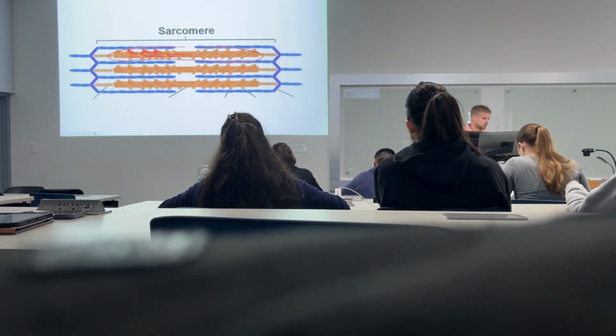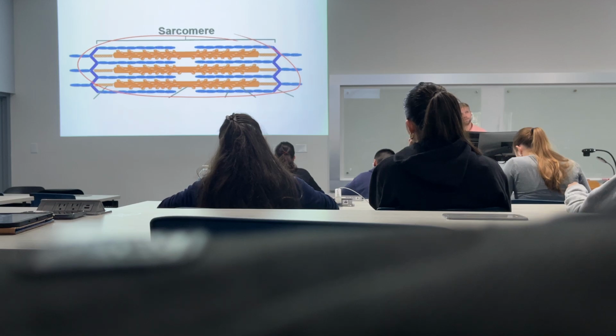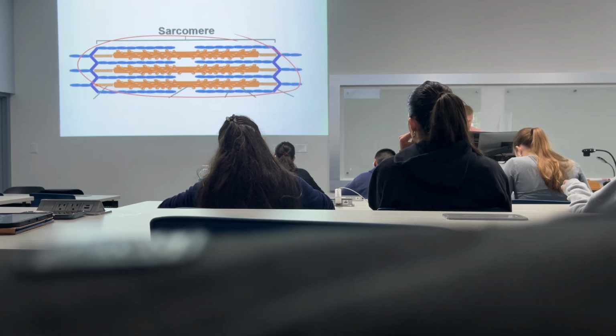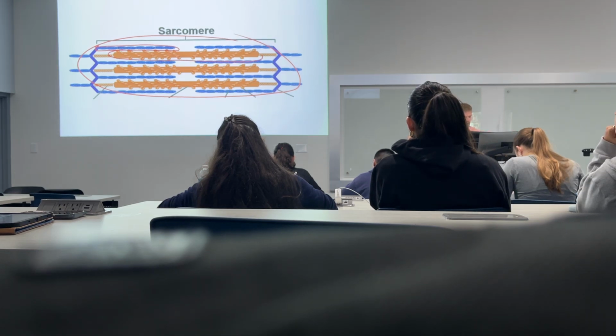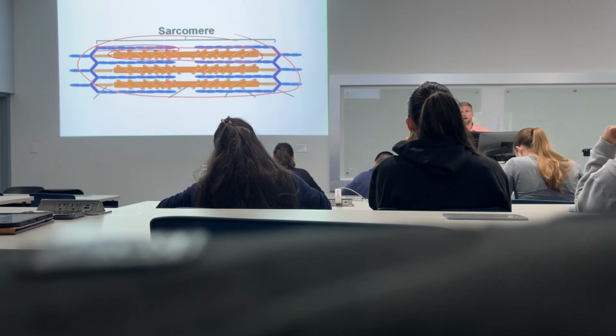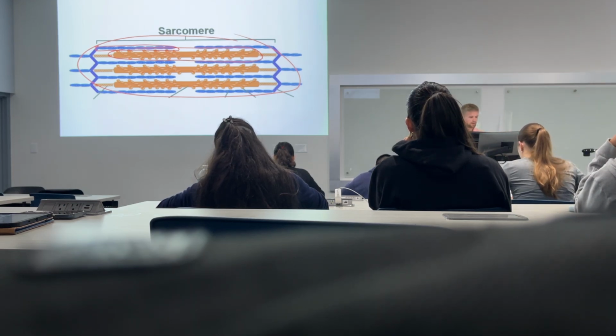All right, so that is the basic organization of the sarcomere that we're going to look at. There's actually a lot more to talk about with sarcomeres, but for the moment, that is all we're going to do. What I wanted to accomplish there was for you to see a little more detailed anatomy of what the actin filament actually is and what the myosin filament actually is. So now let's take a look at the way that myosin and actin interact with one another during a contraction.